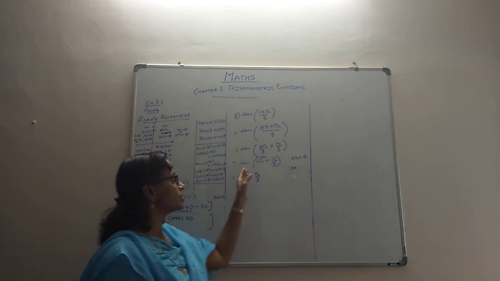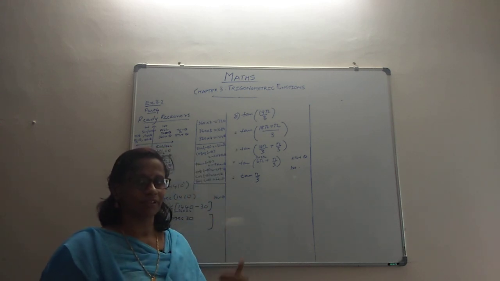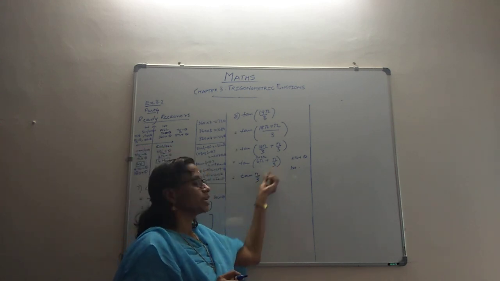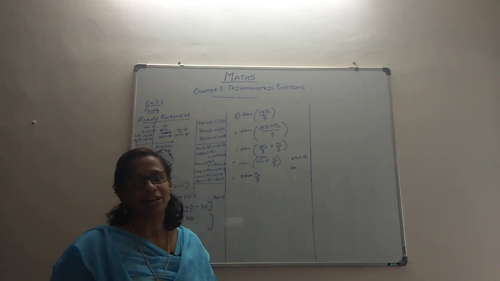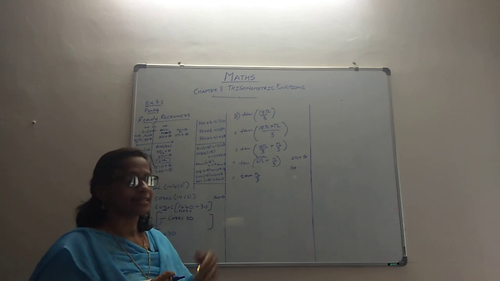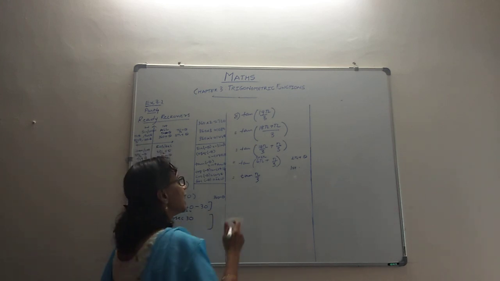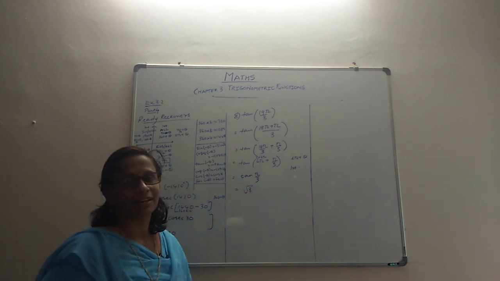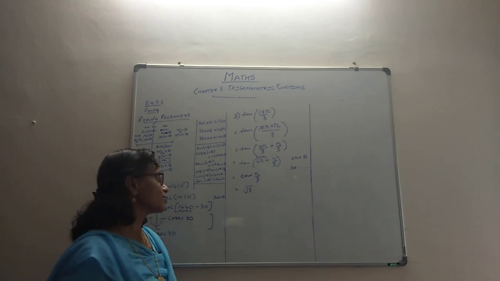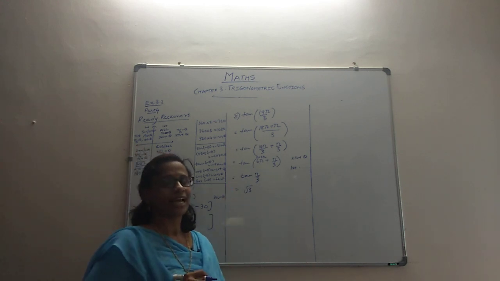So whenever you have this 2 pi coming into the picture, we do this kind of simplification. We drop the 2 pi and we only keep this in the picture. So you are getting tan of pi by 3. Tan of pi by 3 actually is tan 60 for us, and that way we can get the answer, and tan 60 is root 3. So the value that will come will be root 3. So tan pi by 3 is root 3. We get the answer as root 3, and this is the value.